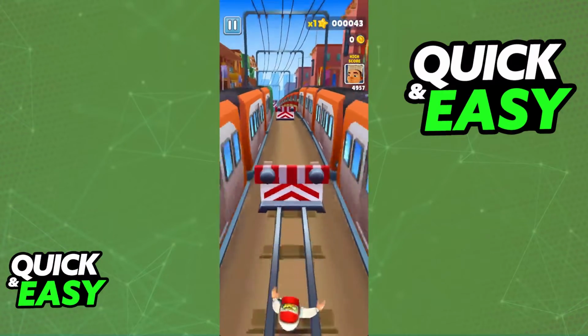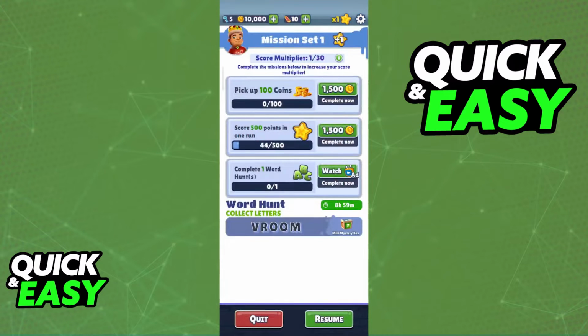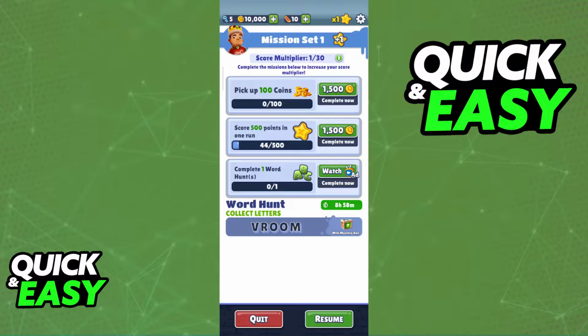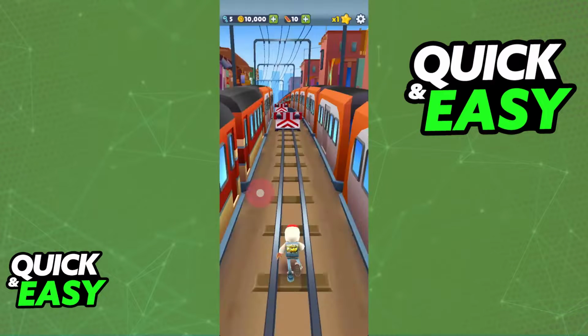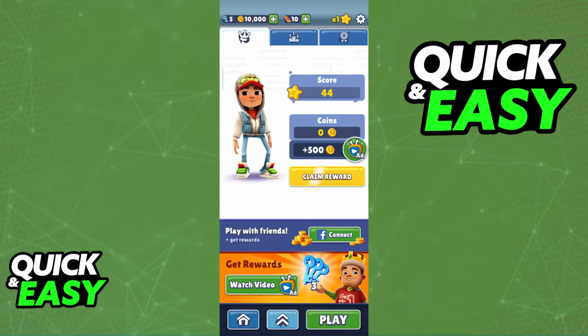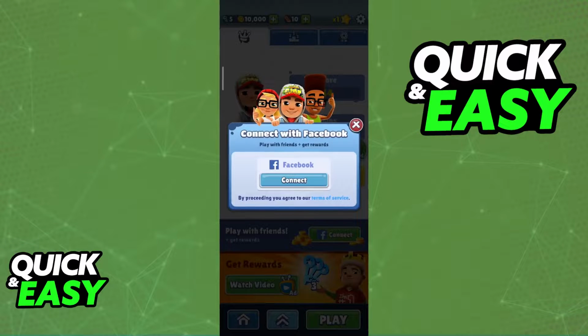In this video, I'm gonna showcase what to do and what to consider if you are having trouble connecting to Subway Surfers. So usually when you open the game, you should be connected automatically according to your device's preferences and where you are playing. So for example, if you have a Facebook account connected, as soon as you connect to Facebook, all of your progress will be enabled.